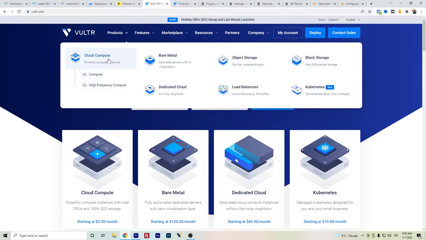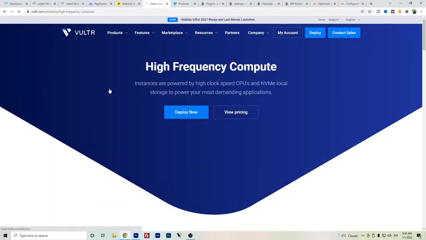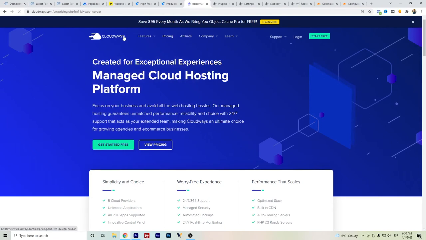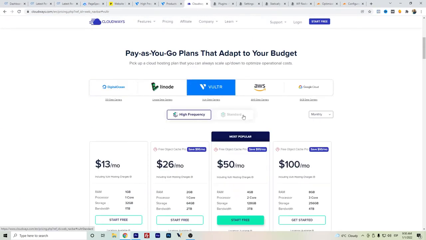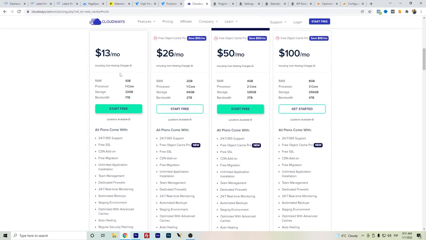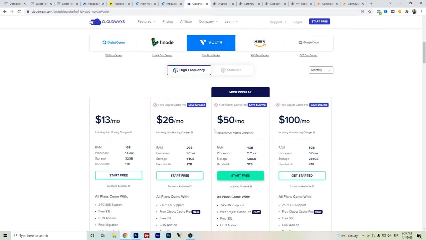They offer different services, among them the compute and the high frequency compute. It has been said that the high frequency, compared to the regular compute one, is mainly focused on websites that have heavy plugins, in the case of WordPress, such as Elementor. And that's the one that I'm basically using. Previously I was using Cloudways, since it was recommended in some Facebook groups, and they have almost the same plans. The difference between Cloudways and Vultr is the extra services or features that you can get on Cloudways. But since I wanted to try Vultr, it's worth paying the $7 in this case for this plan.